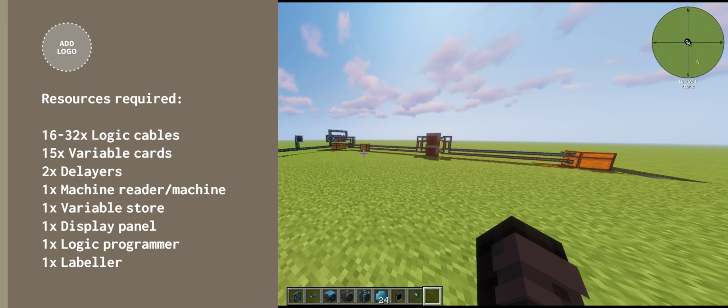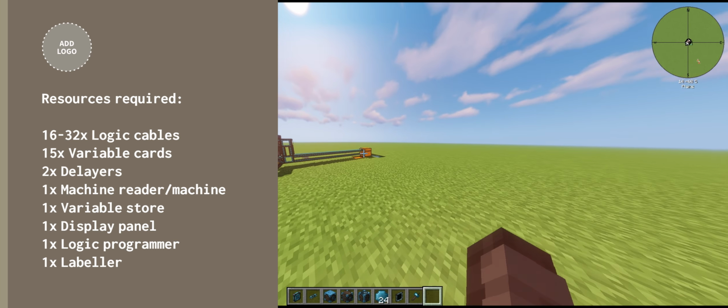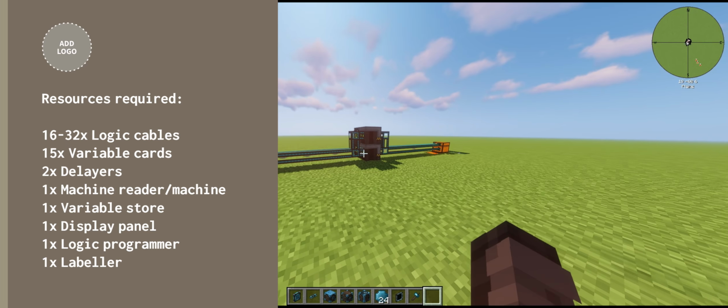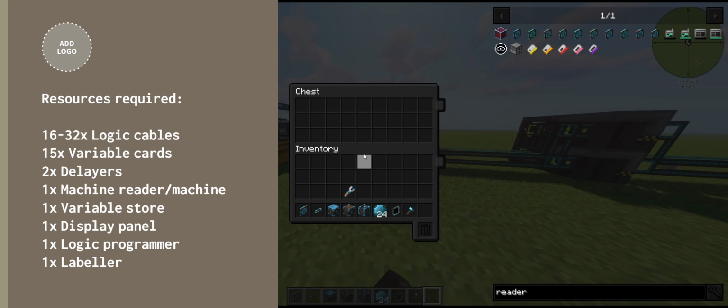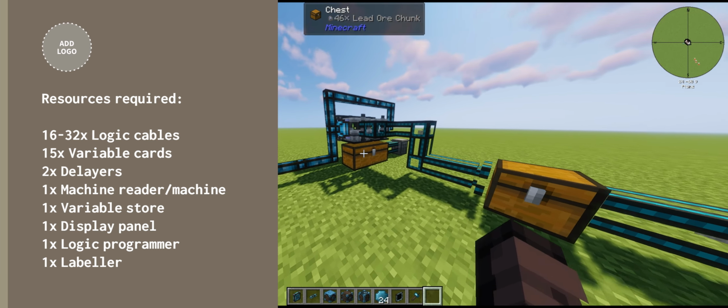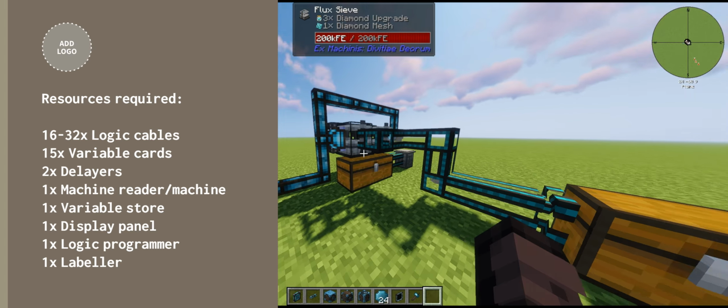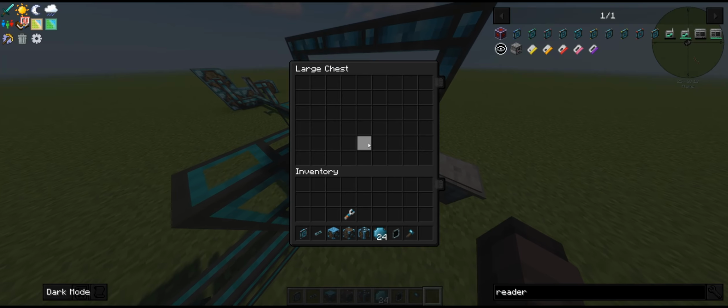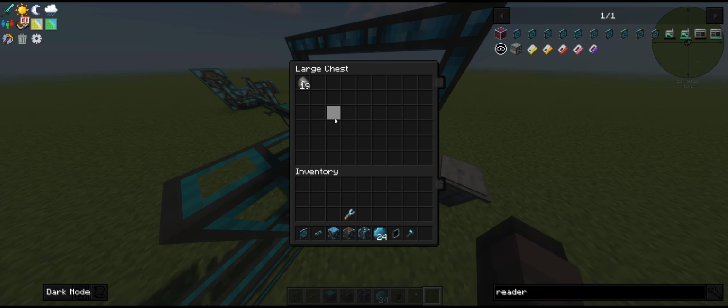Welcome to our sandbox world here. We've got a little demonstration set up. It's almost identical to my other world. We have a generator creating cobblestone over here. We've got some crushers turning that cobblestone into gravel. We've got a chest right here for our throughput storage, and then we have our actual machines here, and these are processing our gravel into a lot of different resources, which we're currently just throwing away.